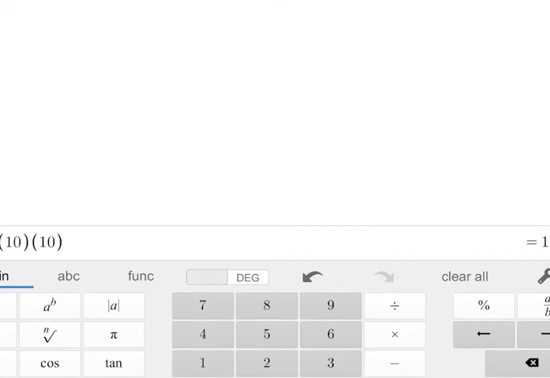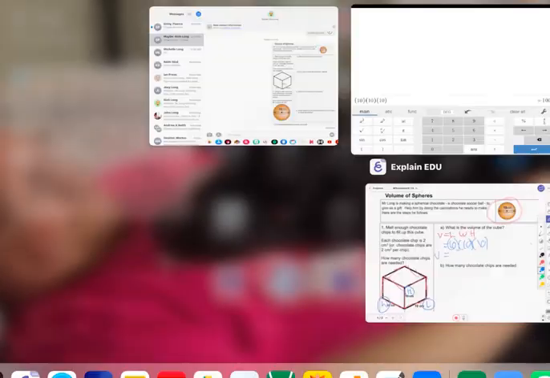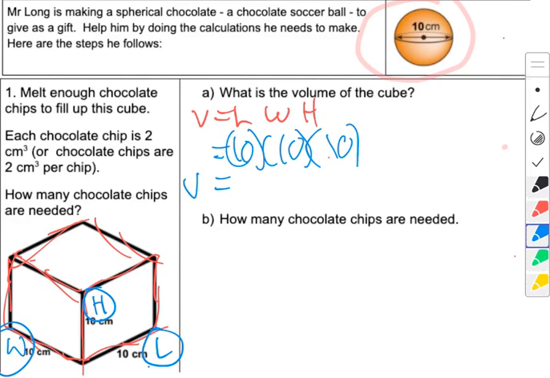So it's 1,000. Now that's a centimeter, centimeter, centimeter. That's a centimeter cubed. So let's go back to this. That's 1,000, and this is a centimeter, that's a centimeter, that's a centimeter. So centimeters cubed. By the way, that's exactly the volume of 1 liter. So you know how you have your 1 liter milk containers? I'm not very good at drawing this, am I? There's the 1 liter milk container.